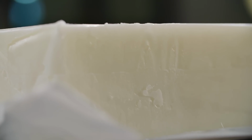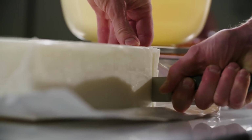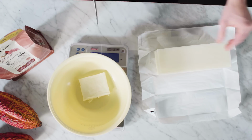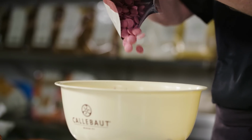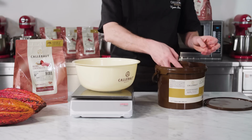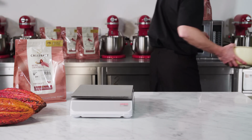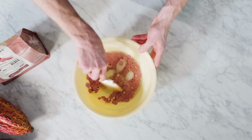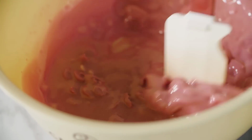So first, we start weighing off the ingredients. We need 120 grams beurre glacier, a special butter containing a minimal amount of water. Why does this matter? Well, less water makes the product much more stable over a longer period of time. We also need 210 grams of ruby chocolate and 20 grams of cocoa butter. Since we'll be molding this filling, the cocoa butter will help the filling to crystallize and develop enough solidity to easily unmold and enrobe afterwards.